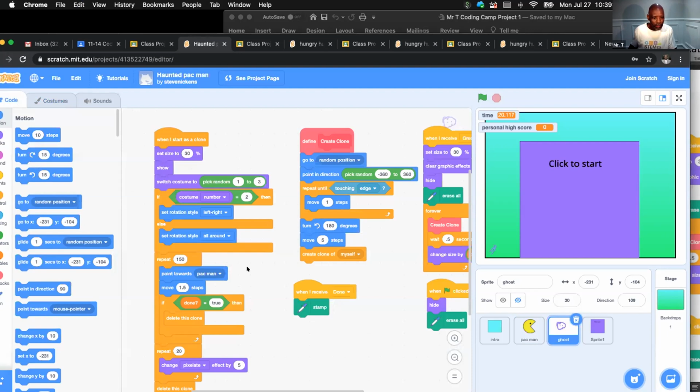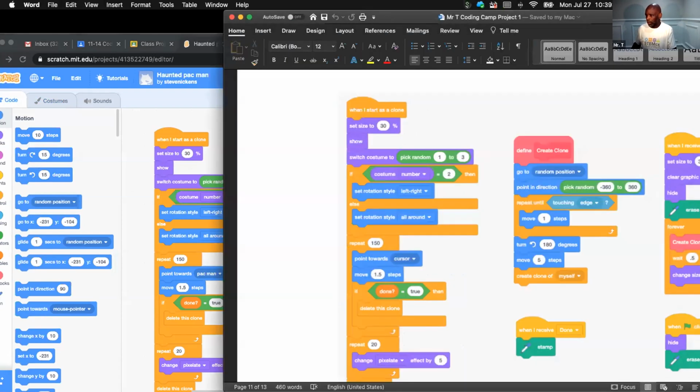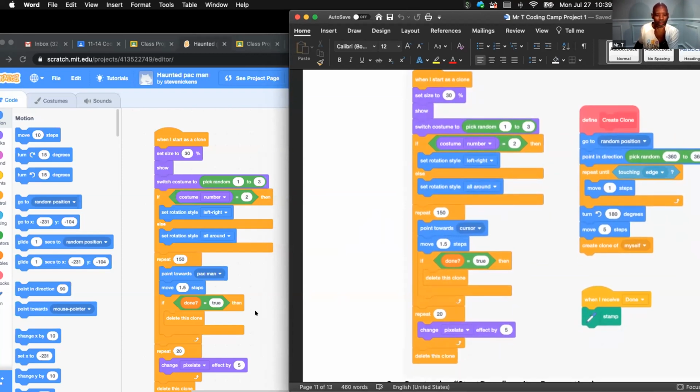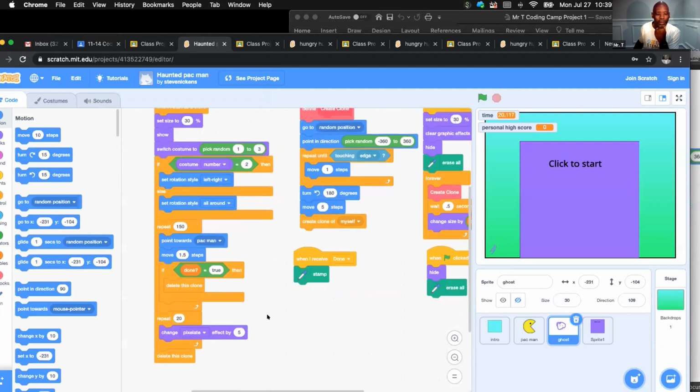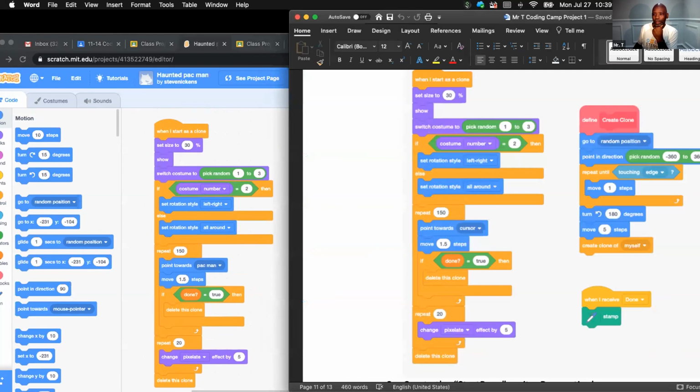And then, okay, I want to make sure the code is matching the document. And if you see any differences, it deletes the clone.